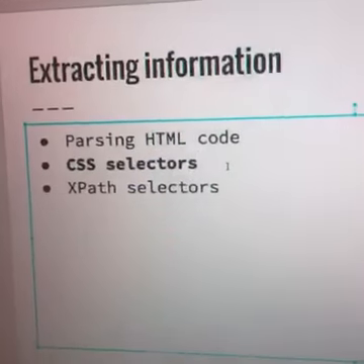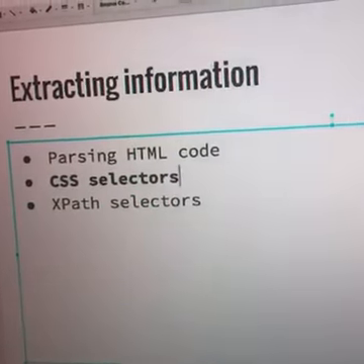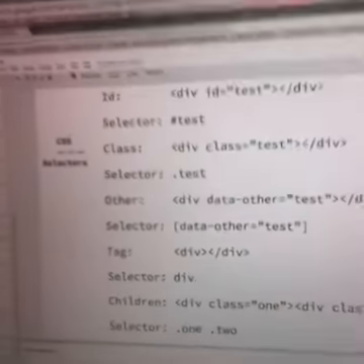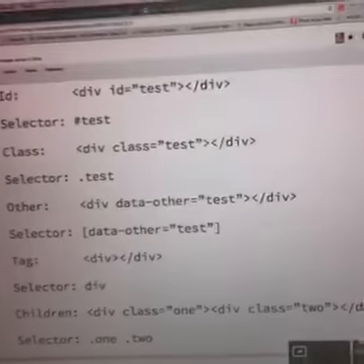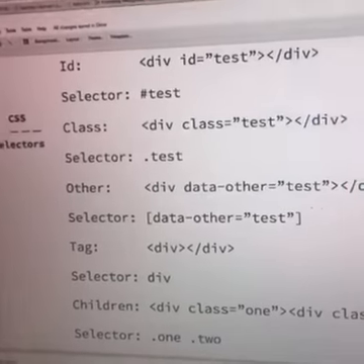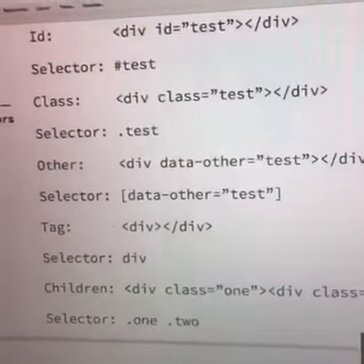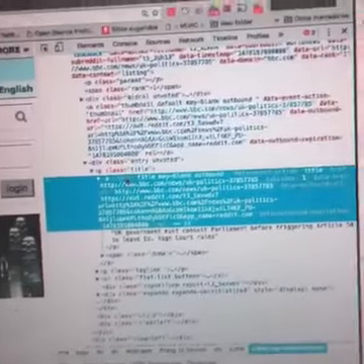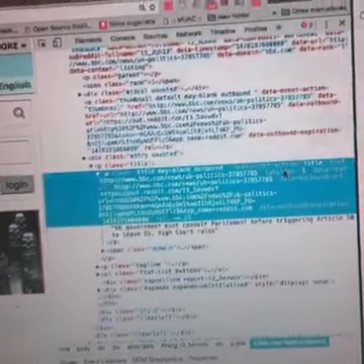So, let's go to CSS selectors just to understand how it works. We have different kinds of selectors. If we check the code of Reddit, we can find different tags and different attributes for a tag, for example a class, the tab index, href and URL.